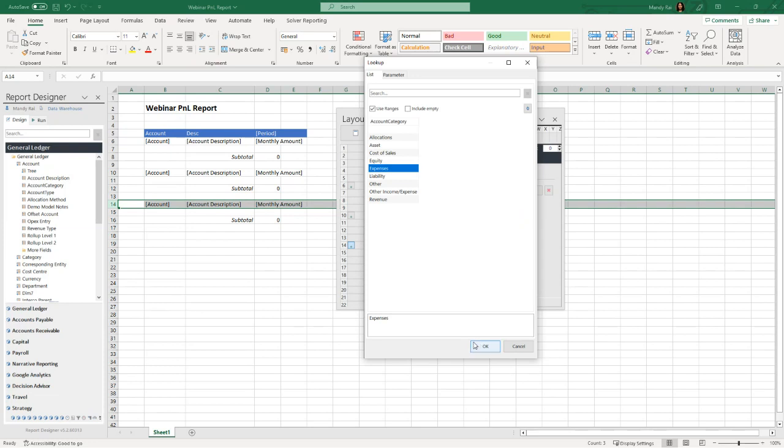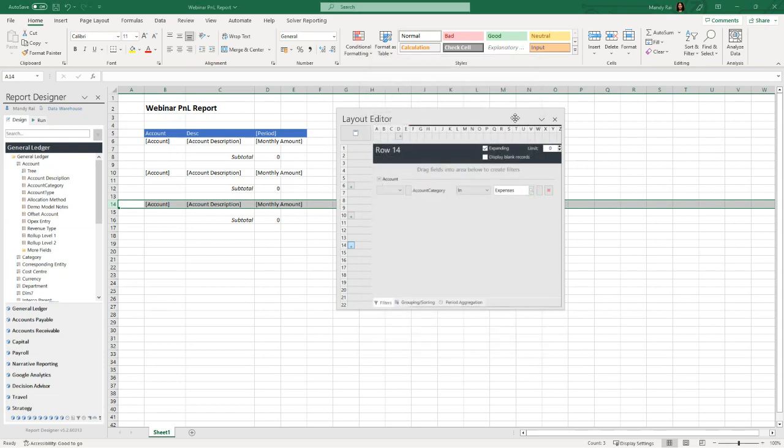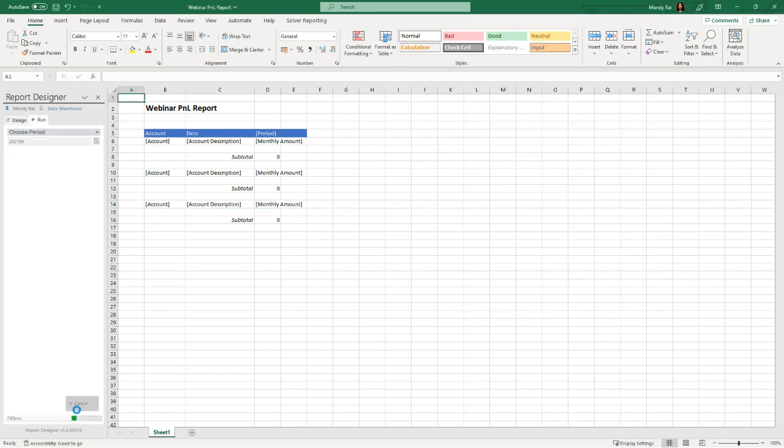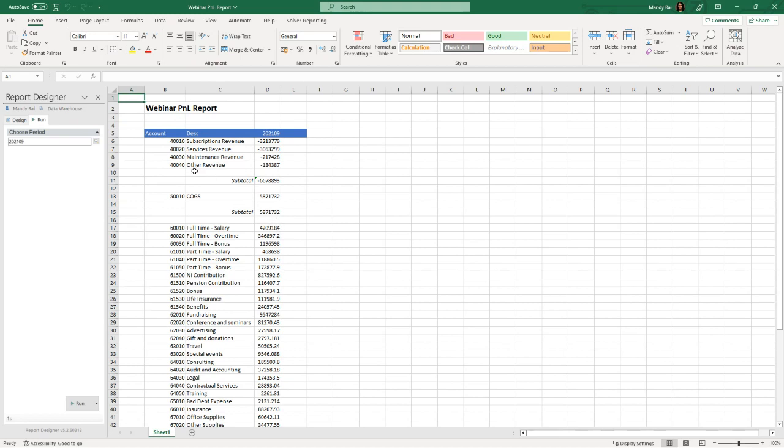Now, what we're doing with the filtering is we are enabling this report to filter on a category, which means that if, for example, in D365 or in your ERP, you create a new account code, which is a revenue account or an expense account, that new account code will be pulled through via the integration automatically over a nightly refresh, and then it will be displayed in this report. It will be included in this report because we're filtering on the category rather than individual accounts. Now, if I take a look at this then, so if I go back into the run and just run this, I should be able to see the split over here, which is perfect.